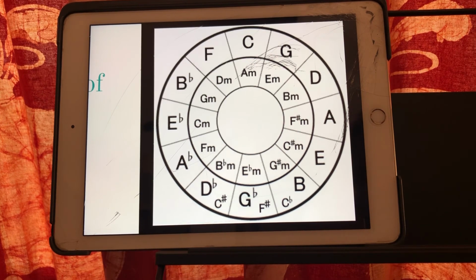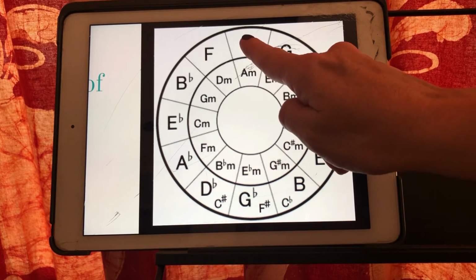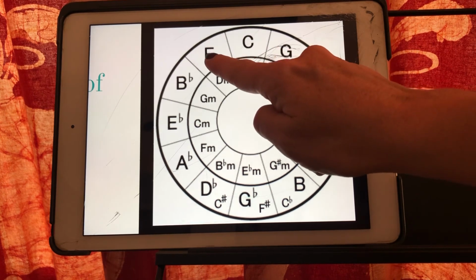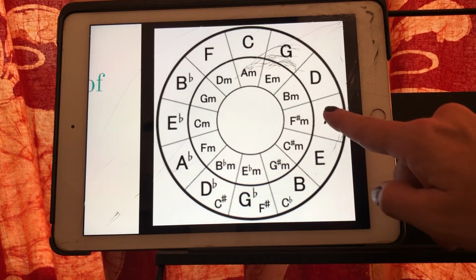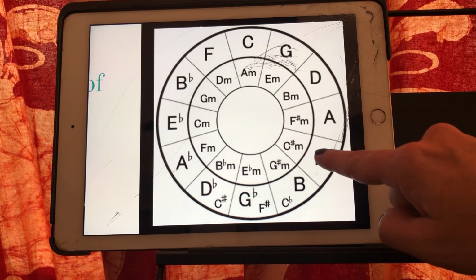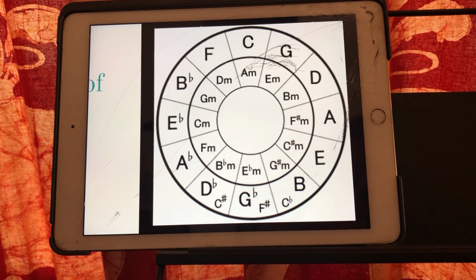So there are a lot of ways that this chart can be helpful if you're trying to keep track of scale degrees or chord progressions. One thing I think of: in country music, we do a lot of 1, 4, 5 chord progressions. So on the circle, if this is 1, F is my 4, G is my 5. That's handy. So if we're in the key of A, E is my 5 and D is my 4. We'll learn more about the circle of fifths as we go through the course, but I just wanted to show you what it was and what it sounds like.